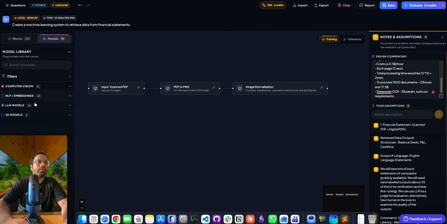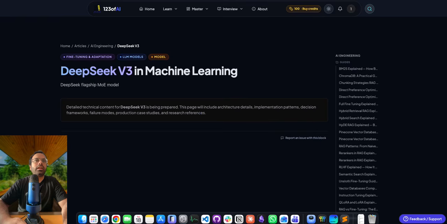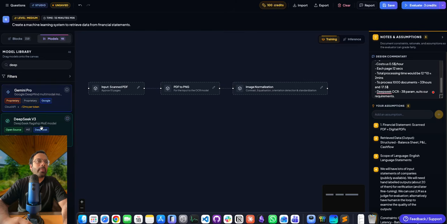Of course, in models here you can actually search for some specific models. This is a library which is still in progress. We are trying to add more and more models by default. As far as I remember, DeepSeek V3 is in here, which is a mixture of experts model. I think the article is not yet there, but you can look at some of these models here and it'll tell you whether this is proprietary or open source, and approximately how much the processing time is. We try to add a lot of info around that, but obviously we're just starting out on the library, so it's not very exhaustive.